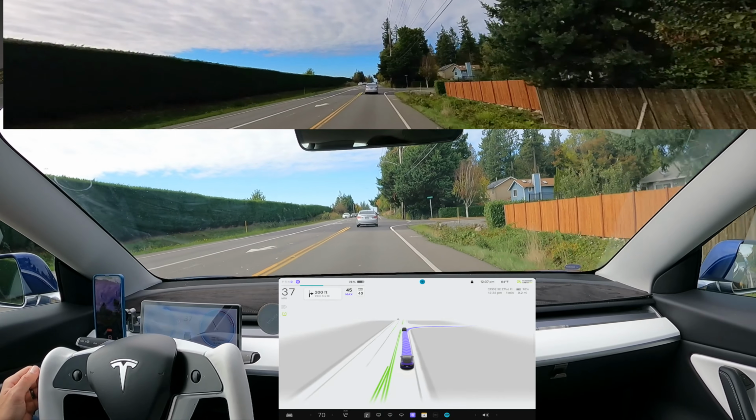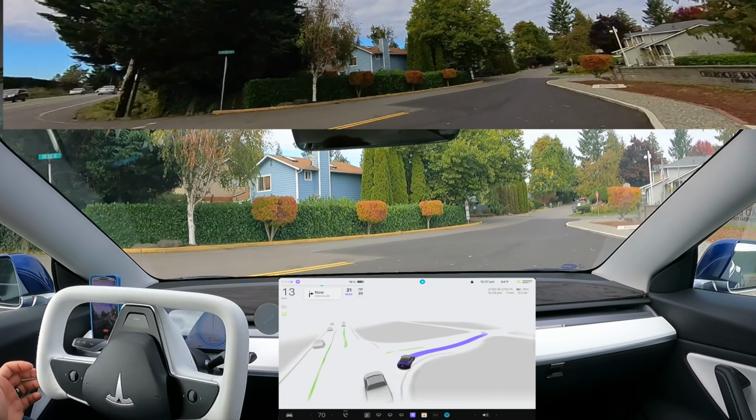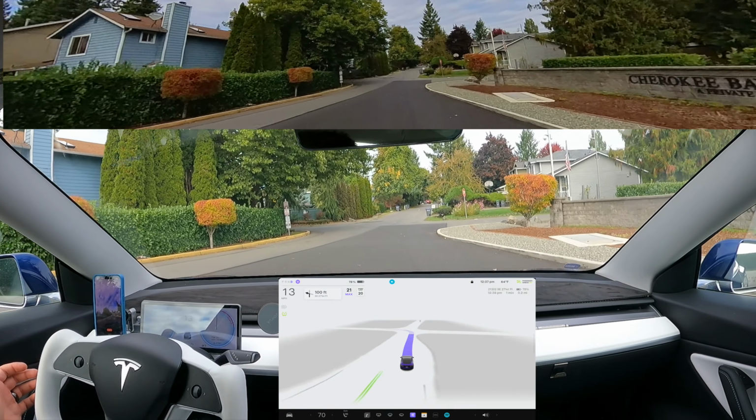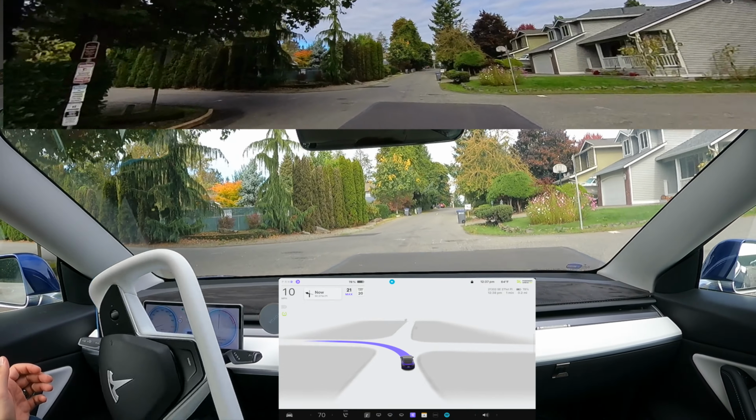But yeah, I just love pressing the sexy button down here to satisfy the wheel nag. It's real good. Okay, so here's our turn. It's gonna brake pretty hard at the last minute. Oh, right over a bunch of glass. Dang it. Yuck. Okay, so now we're navigating on no line streets.